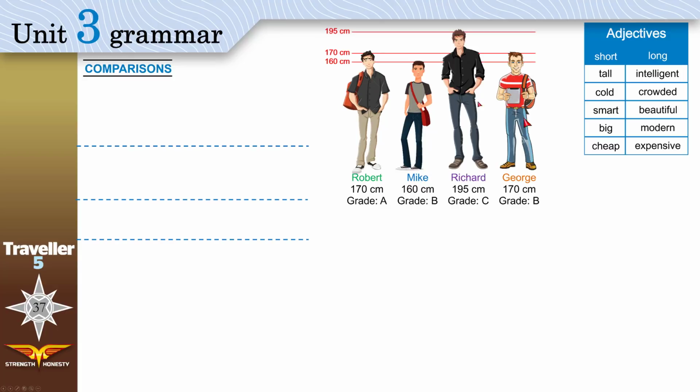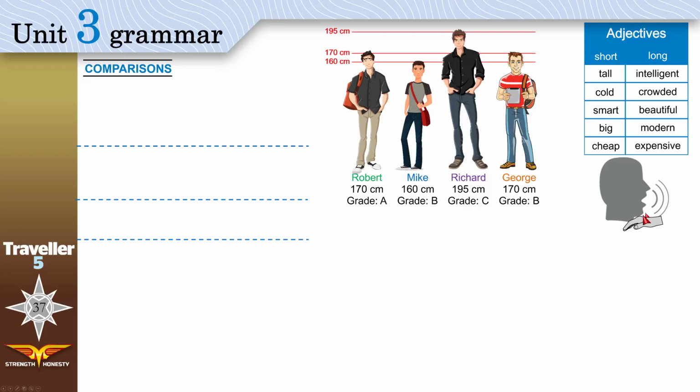We will compare between these students using adjectives, and we have divided adjectives into short adjectives and long adjectives. If you are not sure what a short adjective is, it is an adjective that contains one syllable. Long means 2, 3, 4, more than one. To find out the number of syllables in an adjective, you can simply place your hand under your chin like this, and then try to say tall.